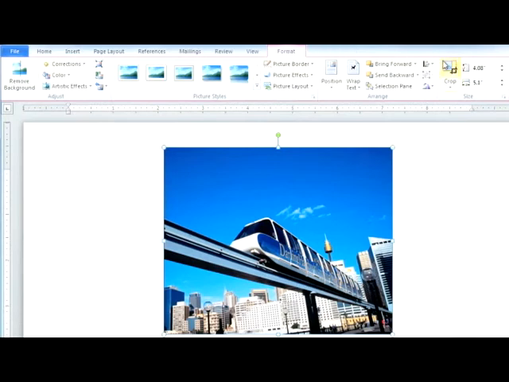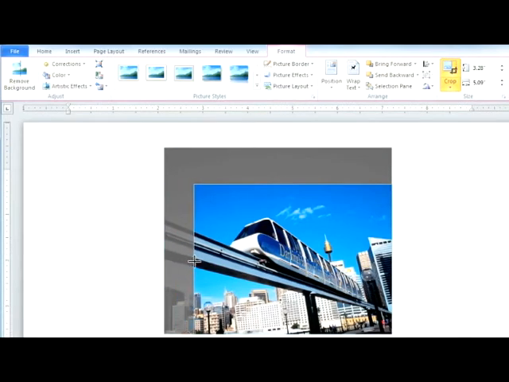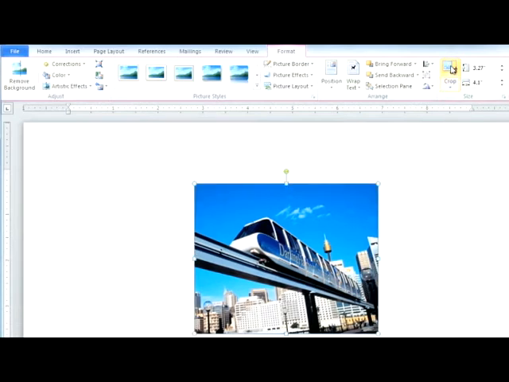Click the Crop command, and you should now see some black handles around the edge of the picture. You'll need to put your mouse right over these handles, and if you're a little bit off, you may accidentally grab one of the resizing handles. Click and drag, and the parts that are going to be cropped out are kind of a dark gray. When you're done, you can click the Crop command again, or you can just press Enter.